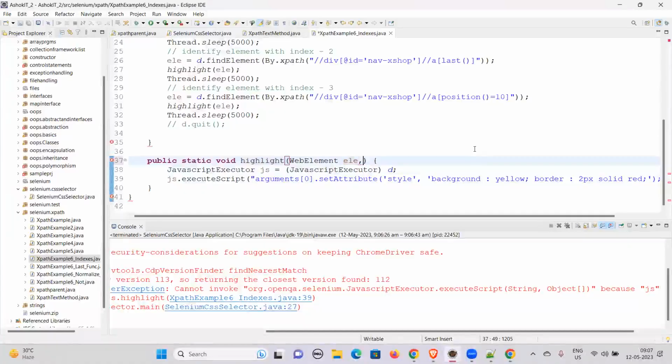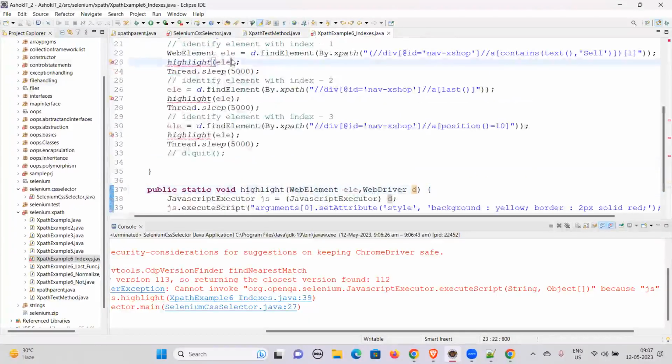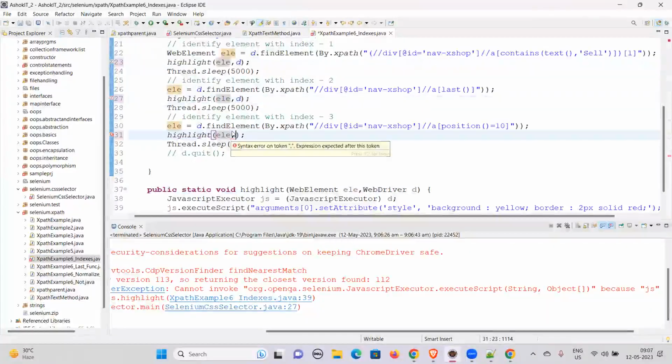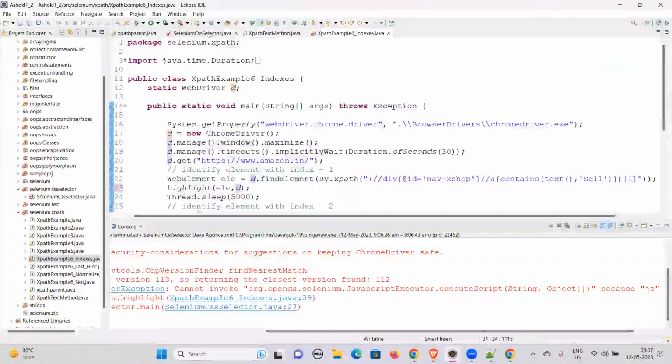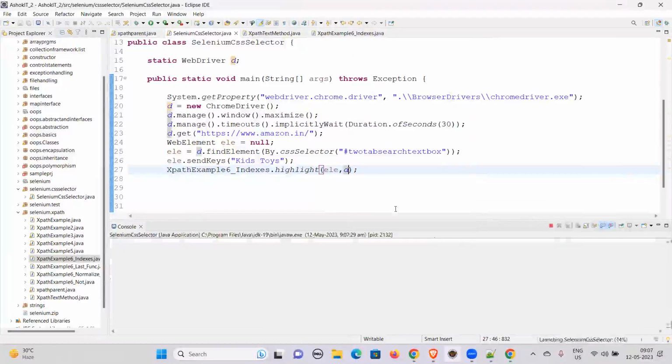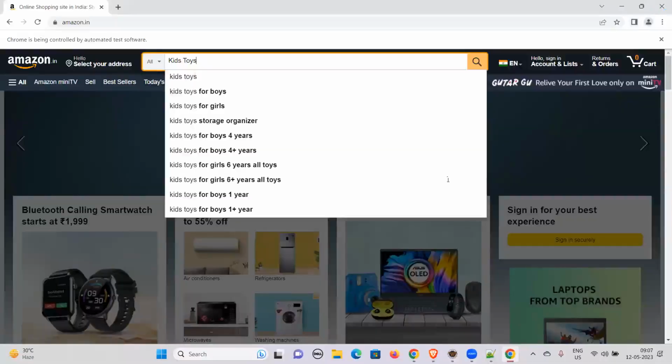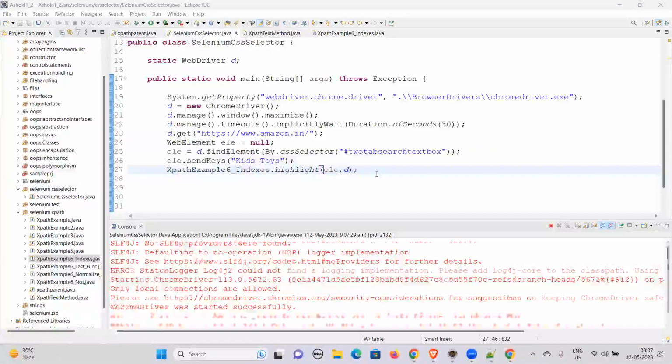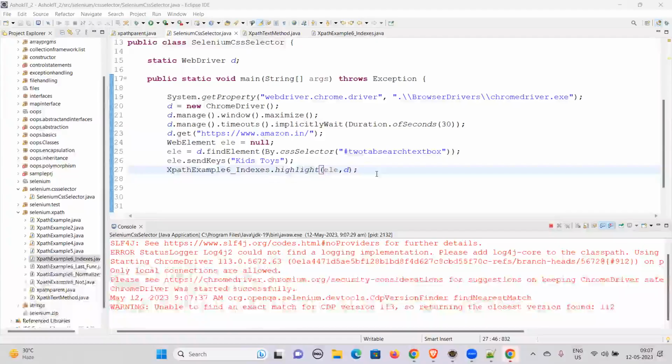If I say driver here, then driver B. In this case, you have to pass that B here. Let's try to execute this program. It's not finding the driver, so it is returning the null pointer exception. Now we are passing the driver, it will highlight that element.